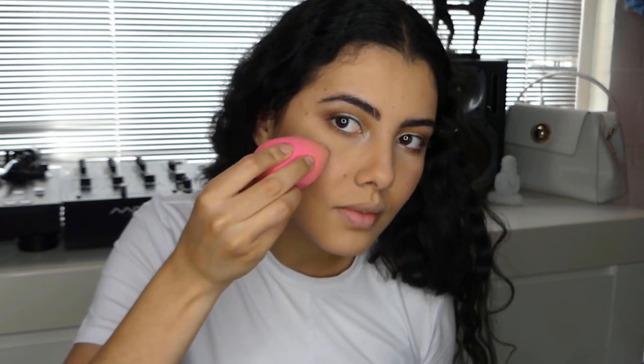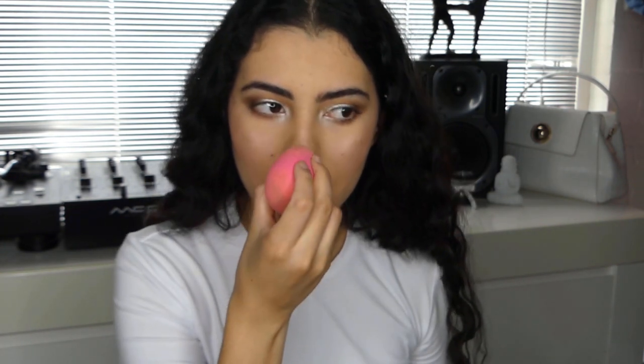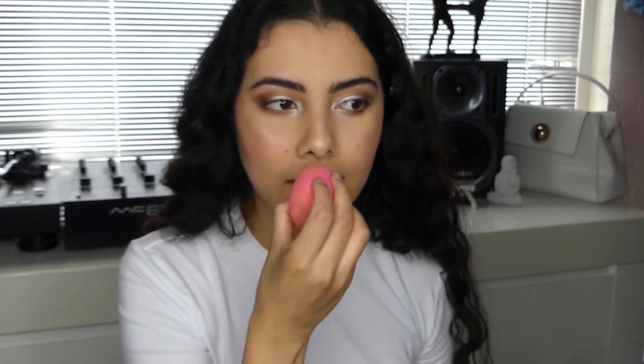Okay, I'll do the same to the other cheek. Alright. A little bit on the tip of the nose. On the bridge of the nose also. A little bit on my cupid's bow. Alright. Highlighter is done. I really think it's not so bad, you guys. What do you think?